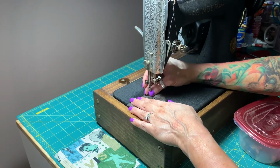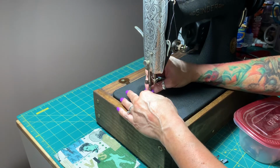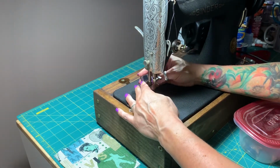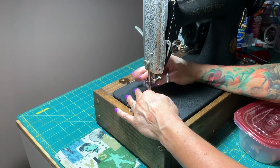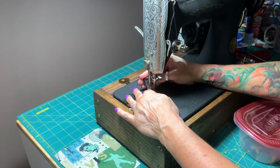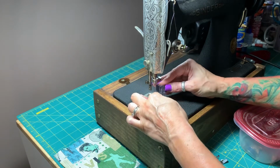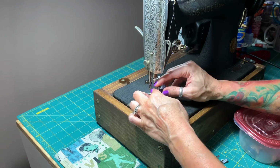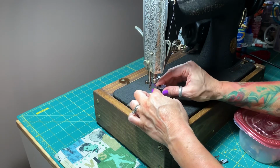I like to hand start my screws, as you can see, hand start them. Just makes it easier and you don't have to worry about stripping your screw threads. Get these on here real quick and I'll get the foot back on. And that'll be it for getting these original pieces back on the machine. I'm glad I found them. Now I've got some extra aftermarket 66 needle plate and slide plate that I can have for another project.